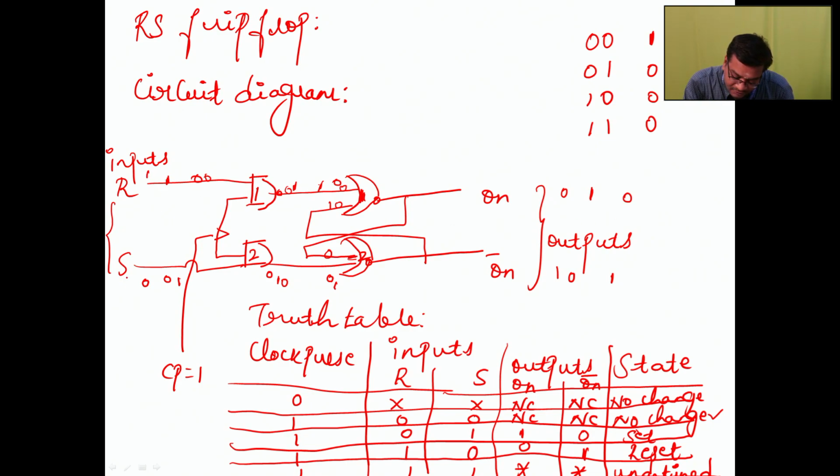When we give 1 1, the output is 1 1. So this 1 will act as input here, and this 1 will act as input here. So 0 0. In a flip-flop we have to get one normal output and one inverted output, but here we are getting both inverted outputs. So we can't define that; it is an undefined function here. So while we are giving input 0 0, we will get no change. 0 1, we are giving a high value to S, we will get set. 1 0, we are giving a high value to R, we will get reset. 1 1, we can't define that function here.